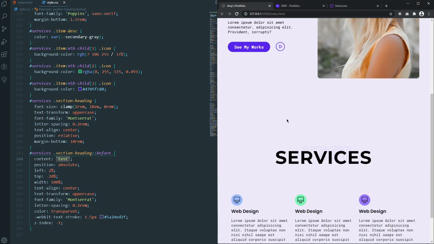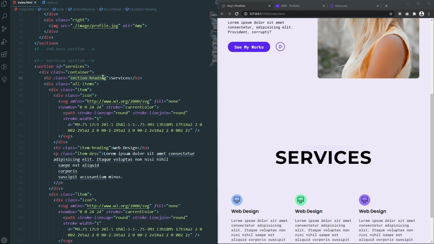So to make it a little bit dynamic, first of all let's go to our HTML, and in our services section heading, let's create an attribute, which is a data attribute. We can create an attribute with data-, and after that we can use any kind of name. So let's name it data-outline, and we can use any kind of value. I will use the same value that I have as the heading. So paste it here. Now we have a data-outline attribute whose value is services.